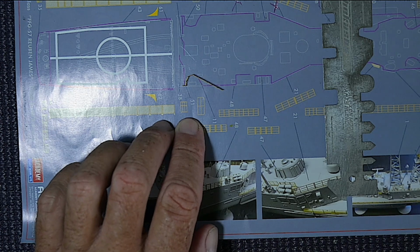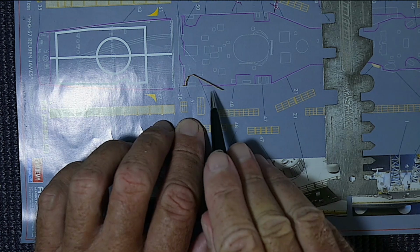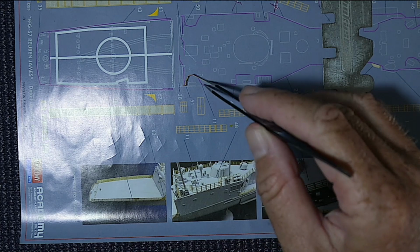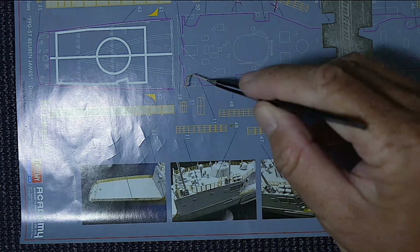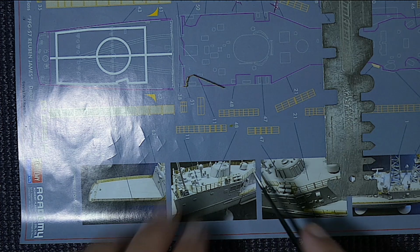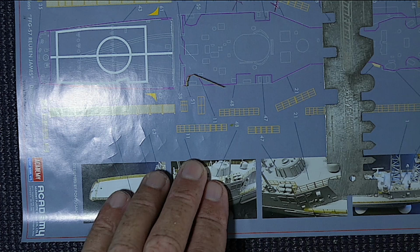Another important thing on this particular model is that some of these little bars across are actually down, like they're hanging as though they're supposed to be replicating chain. So you've got to make sure you don't have your piece upside down. Otherwise, when you look at it, it's going to look a little bit odd, because you have the chain at the bottom instead of the top. So just something there I noticed. You notice it here on these ones. Right, okay, I will continue on.